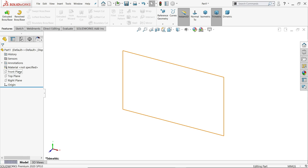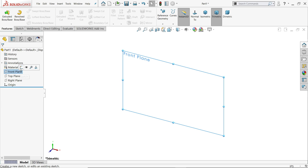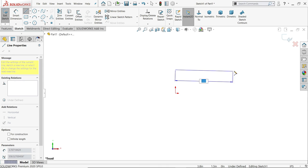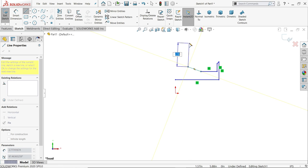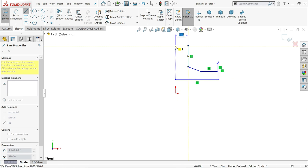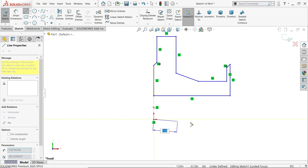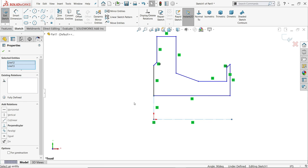Now here we will start. First we have to change the unit to inches. Then start with the front plane, sketch. Now I am going to start from here. Do like this, a little taper. Then there is one taper shape like this. A little inside taper. Connect. Now connect with this. Now hold the shift key and select these two lines. Make construction geometry.